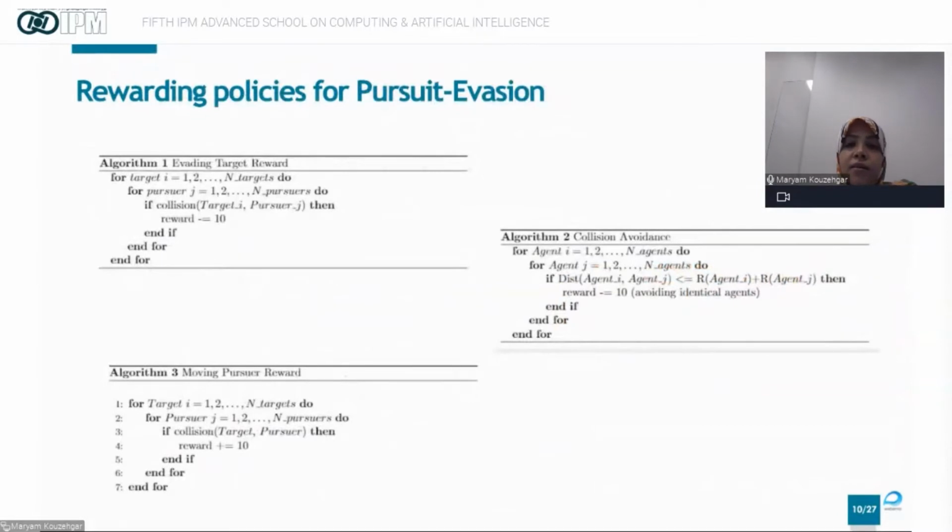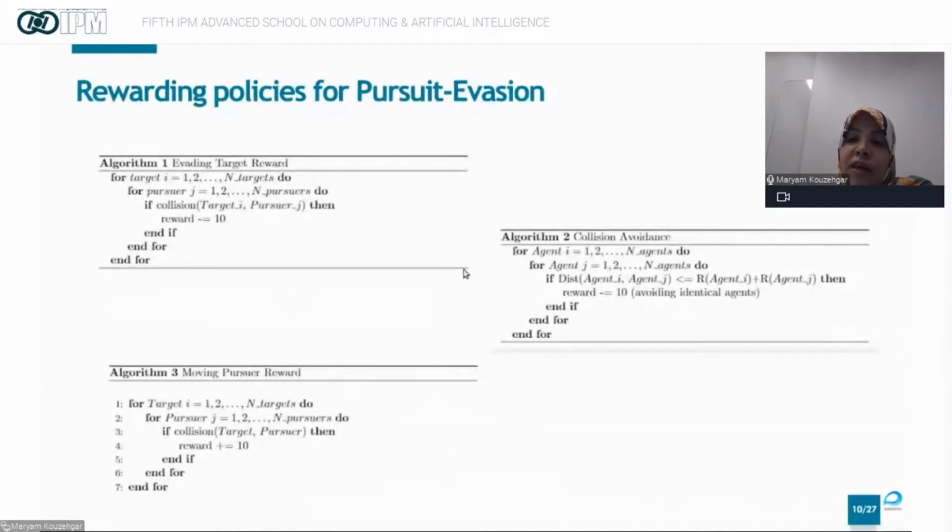Okay, let's walk through the rewarding policies for pursuit evasion. For the evading target, we have a kind of reward that is punished upon any collision to the agent. It means that whenever it is captured by an agent, it is punished with a negative reward, and vice versa happens for the pursuers, who are positively rewarded when they are capturing and colliding to a target.